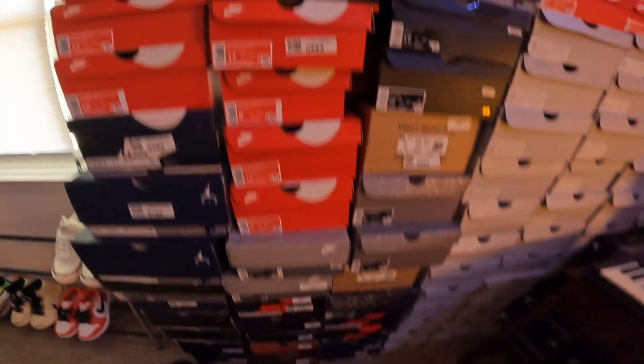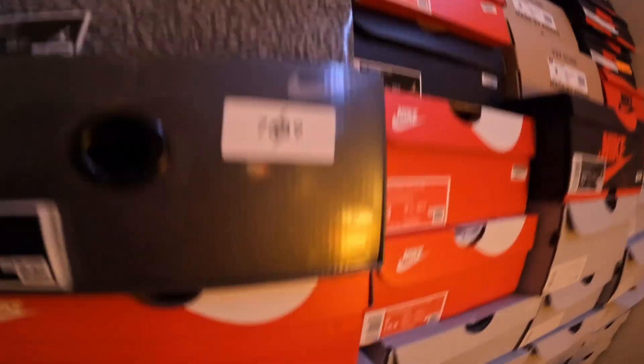Back in my apartment, I got 260 pairs of shoes. I got shoes in the closet, I got a couple right there. I got shoes literally everywhere — to the ceiling over here. So this is going to be fun. I live on the third floor in my apartment, so we propped the door open, but we're going to have to make a ton of trips.